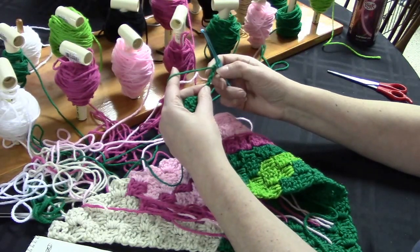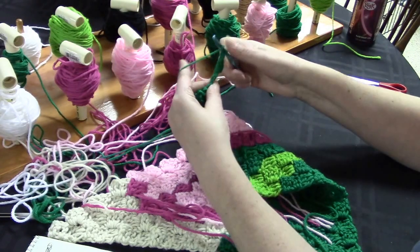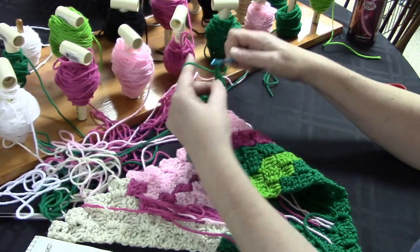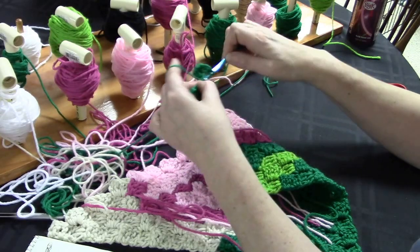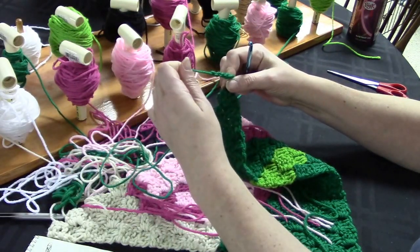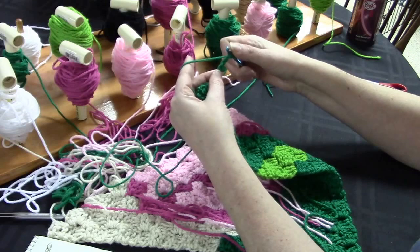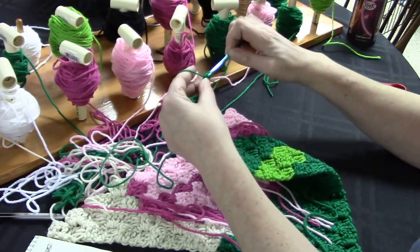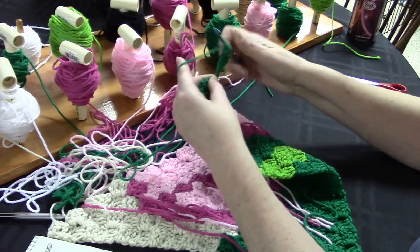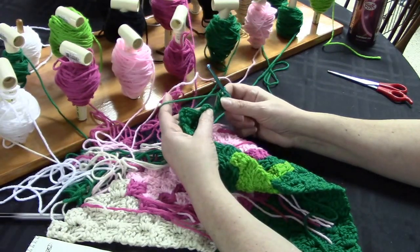Build our block. So we're going to double crochet into the 4th, 5th, and 6th chain from hook. I think I crocheted too many loops there. Let me do this again. 1, 2, 3, 4, 5, 6, yes. Okay. 4th chain from hook, 5th chain from hook, and 6th chain from hook. And then we are doing only the 1 green.